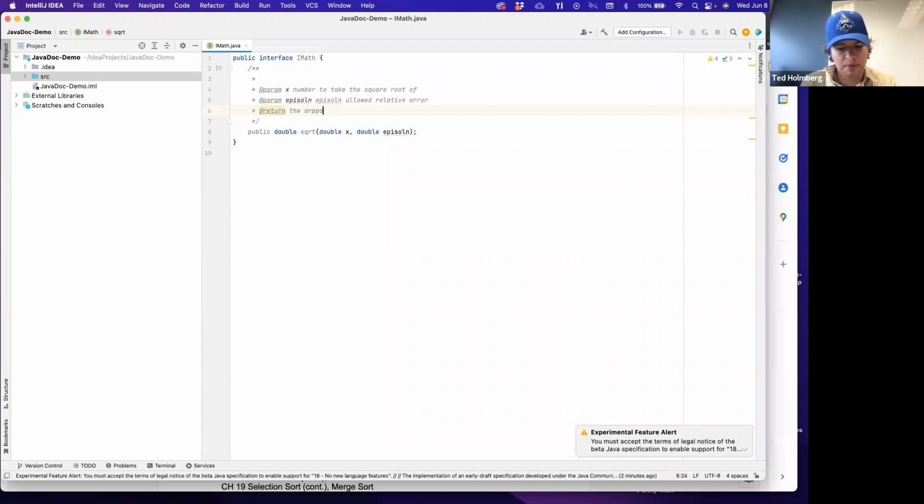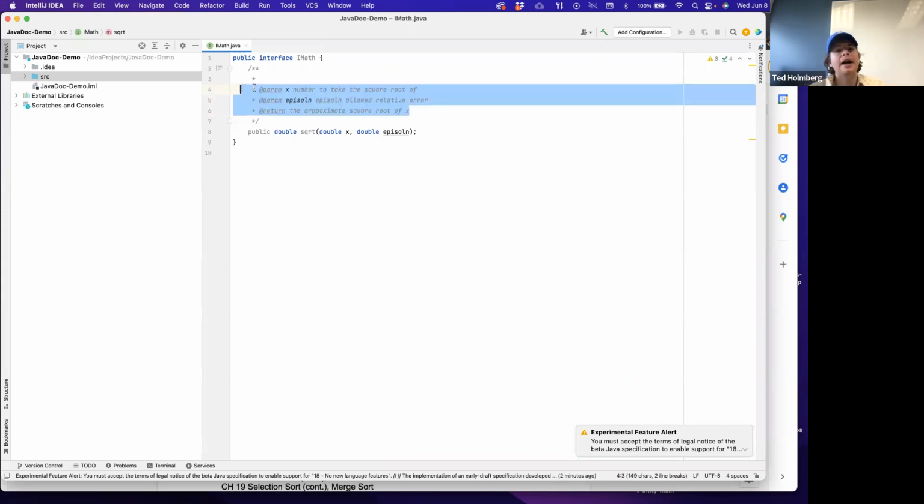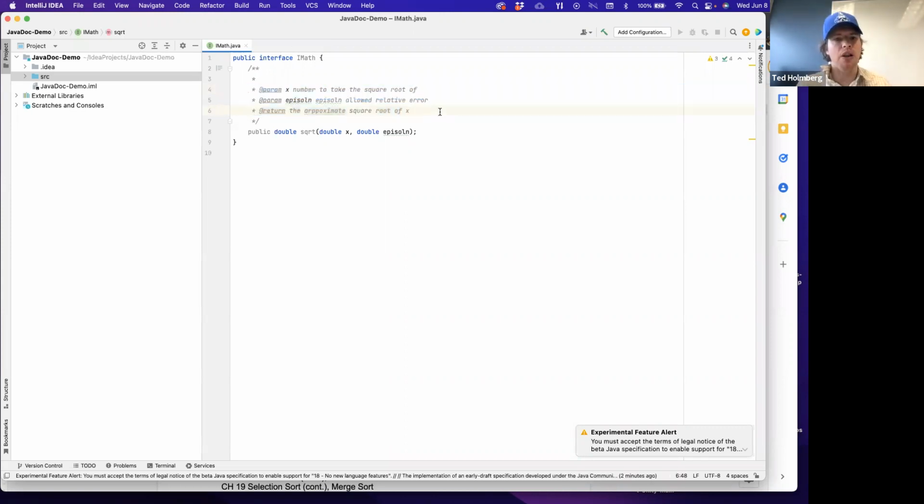So this is the approximate square root of x. Okay, so I'm going to define the actual data that will go into the documentation for all the clients, but then I can come back around if I wanted to and define those ensures.